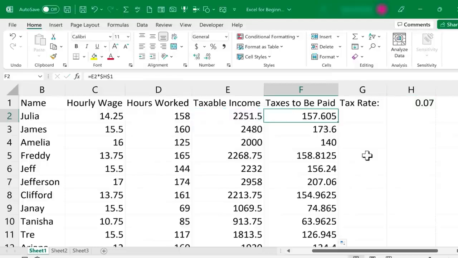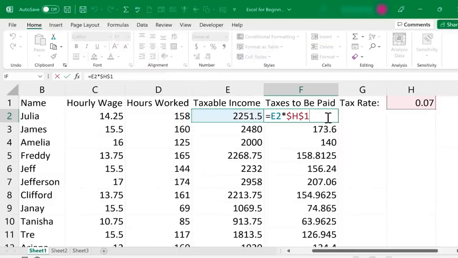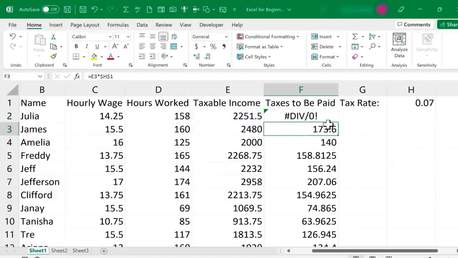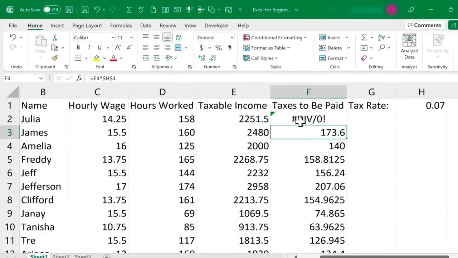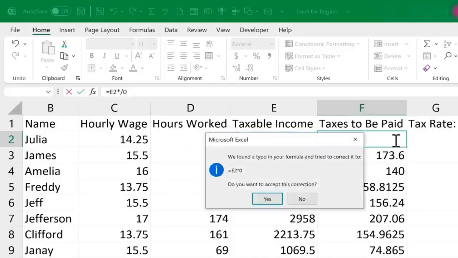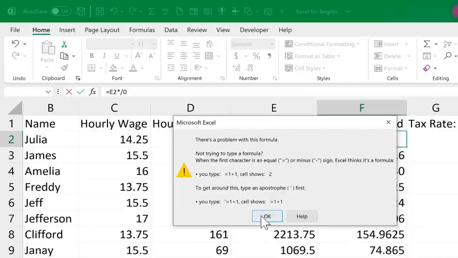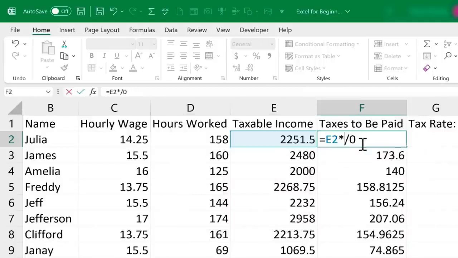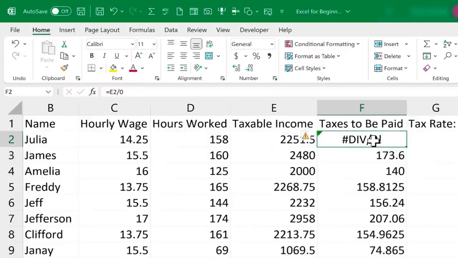There are 2 more things you need to know about using formulas before we move on. The first is that from time to time, you may make a mistake in your formulas. For example, if I tried dividing the contents of cell E2 by 0, that's not possible. It's an error. I tap enter on the keyboard and I'll get an error message. Error messages look something like this, often with hashtags or other symbols. Sometimes you'll be warned that what you're entering may be an error. For example, if I do it this way, I get a warning. Do I want to accept their correction? Yes or no? If you see things like this, that's okay. This is Excel trying to warn me that I've created something that is producing an error. And in most cases, I'll go to the formula bar to fix that error.